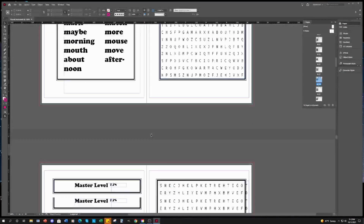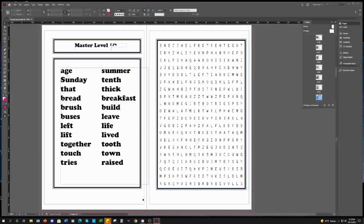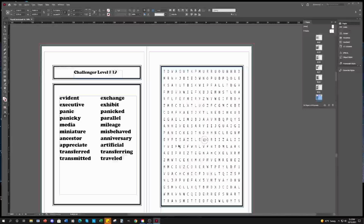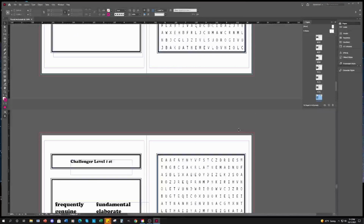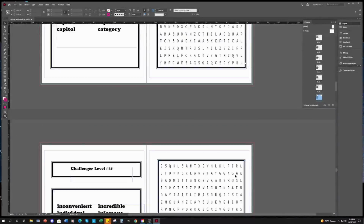And last but not least, in the place where it's supposed to be. Gonna bring this in. Boom. And let's just back this off the line just a little bit. I don't like the way this is covering the line. That's good. Puzzle key is down. Answer key is at the bottom.